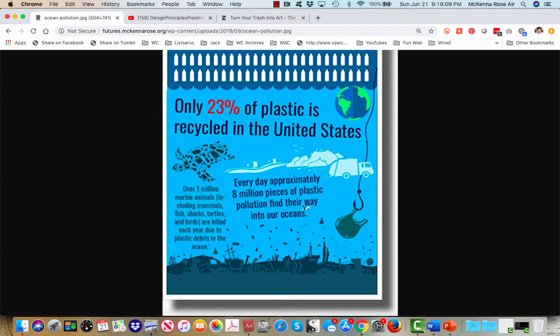So to what extent is proximity and alignment working with the goal of the poster or working against the goal of the poster? So that might be something to consider. Is there too much contrast, right? So how many different typefaces is too many typefaces? I would say 2 is probably your maximum.